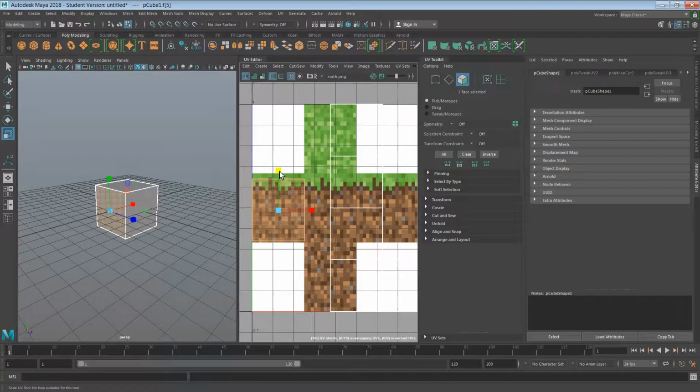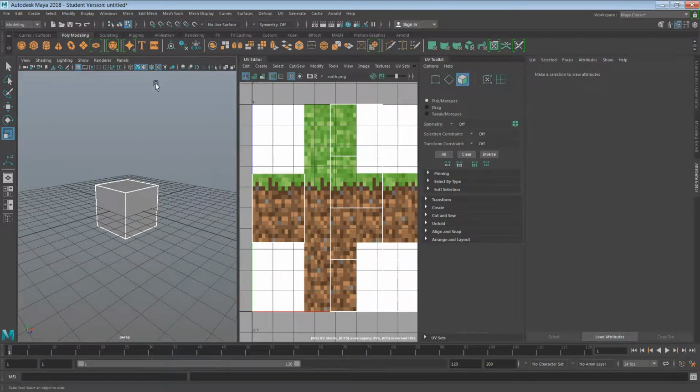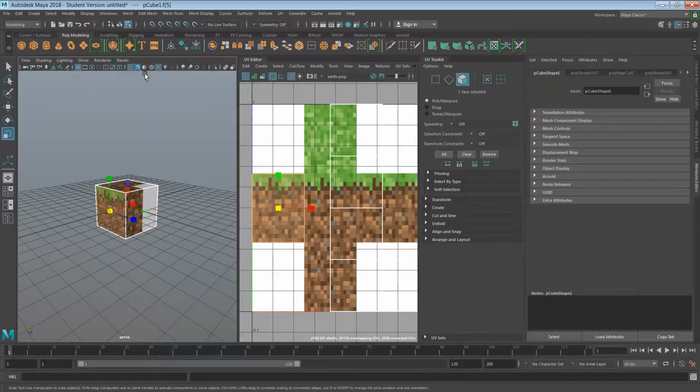Scale this up. Try not to get any white in there. I'll turn on the texture so you can see what's going on. Oh, there we go. So the first one is set properly. Need to deal with this one now.